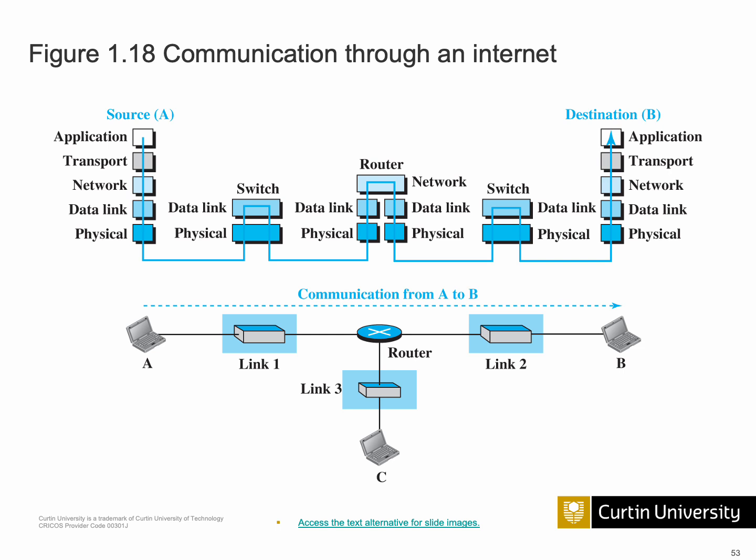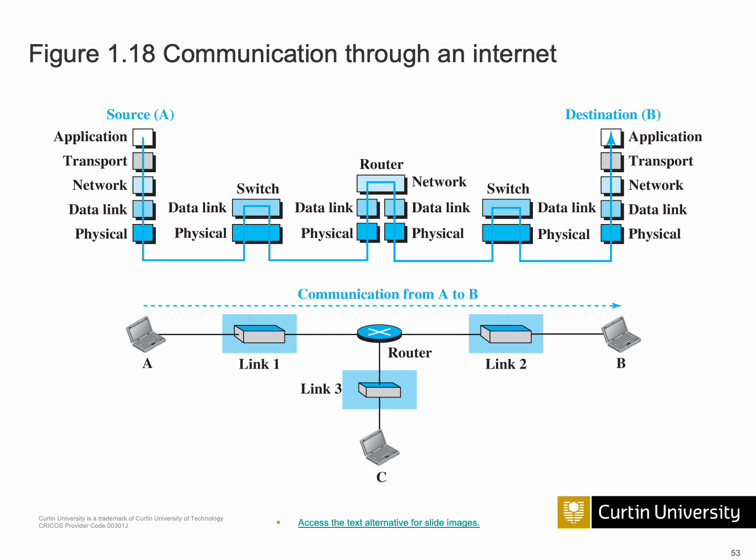So you will understand this figure when we go through this unit, because we'll discuss each layer separately week by week. So today we'll be only looking at the overall figure and a brief description of each layer. So if I again go through this figure, let's say we need to communicate between A and B. So host A needs to send a message to host B. Then between A and B, we have 2 switches and 1 router.